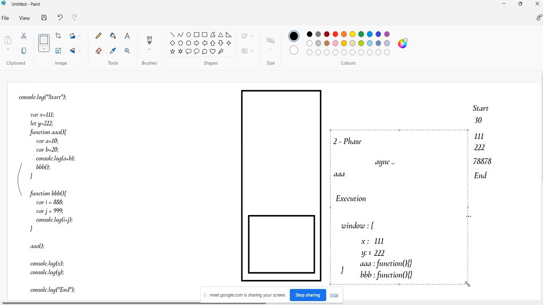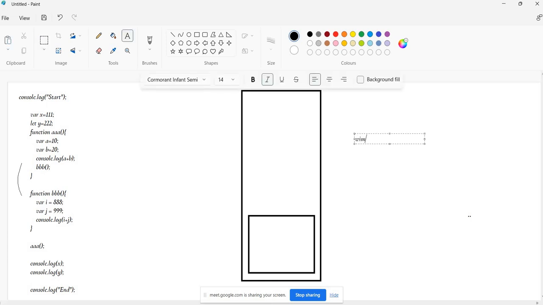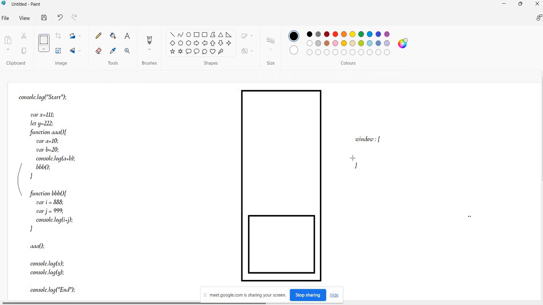First it will create the global execution context. Next the window object. Just tell me what will be there in the window object. It will go for memory allocation. In the memory allocation phase, what are the variables it will create?